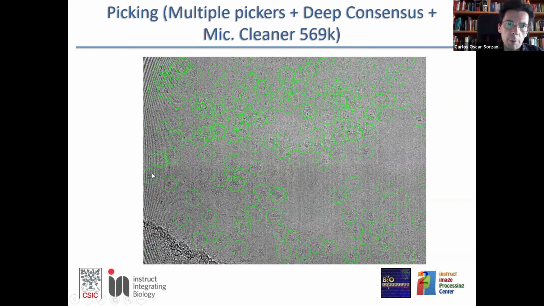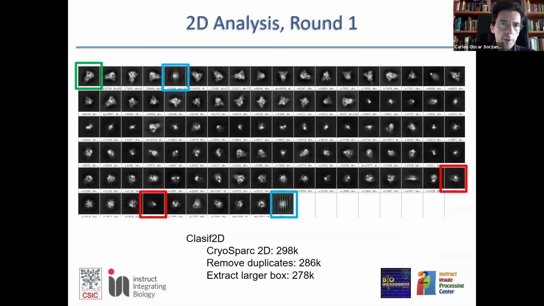Still, you have problems with the aperture. This acquisition had a problem with the aperture, and the algorithms still found particles in this area, but this was the best we could do with the tools we had. Then typically you get rid of the contaminants in a 2D classification. Here we use cryoSPARC, for instance, and you identify good classes and bad classes.